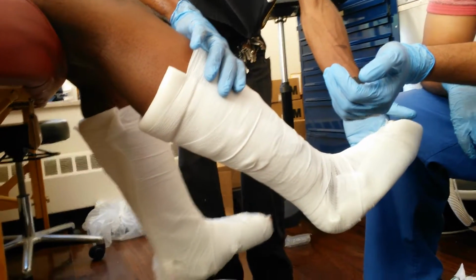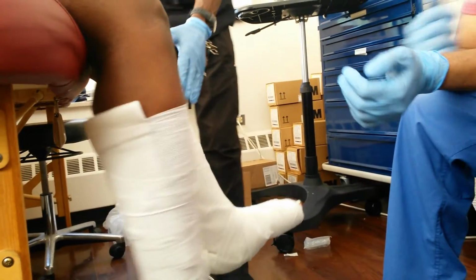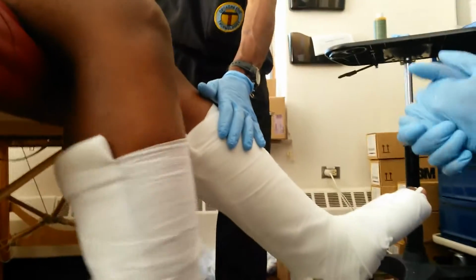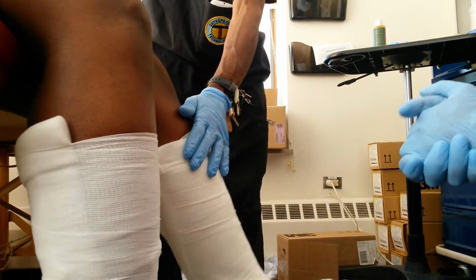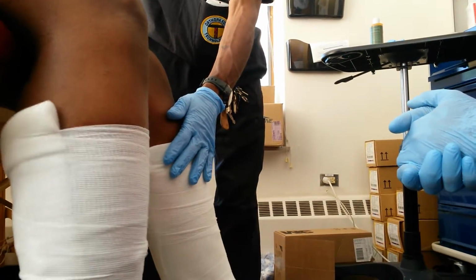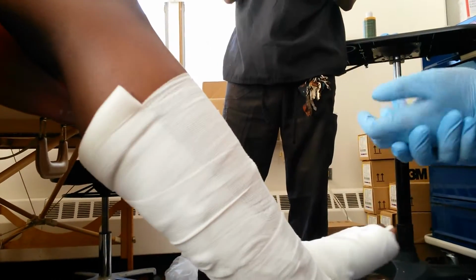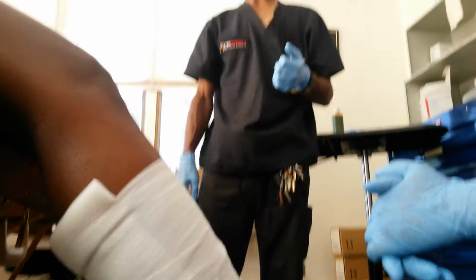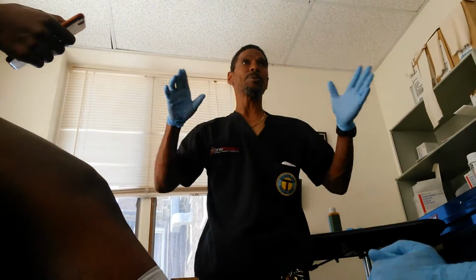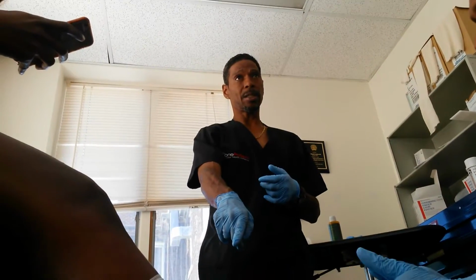You gotta have the ankle. Now, this is gonna work. You could have a tib-fib fracture. Okay, this is gonna work. You could have a tib-fib fracture with some involvement in the ankle mortise. You can use this. You can have total disruption of the ankle joint. You should definitely use this.